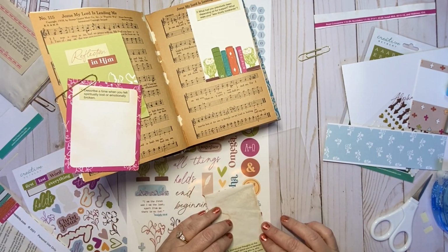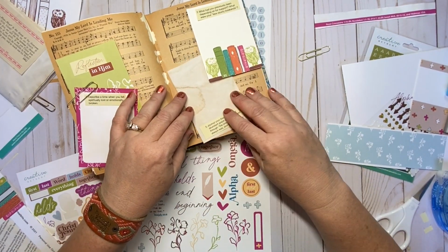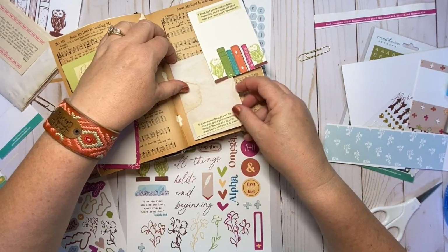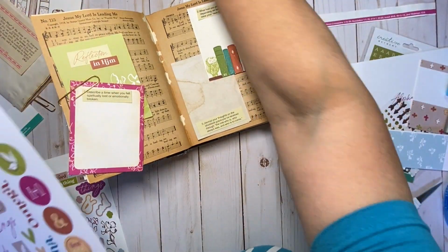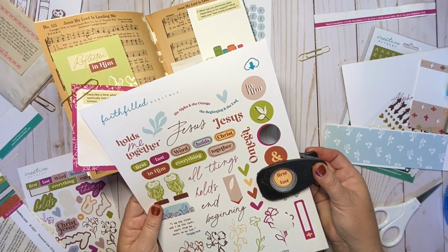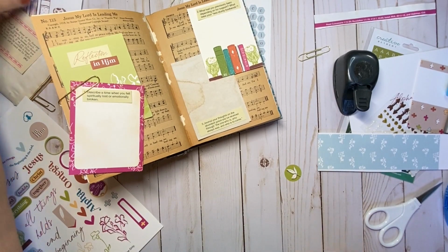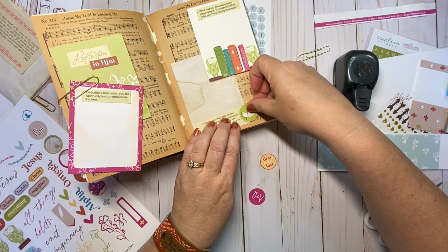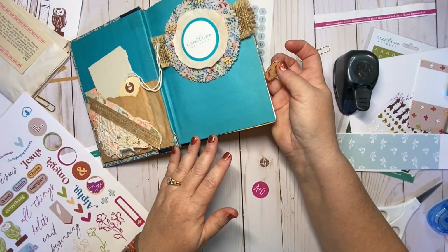One of them that spoke to me, kind of convicted me a little bit more than any of the others, was number 2, where it says, what had you previously been depending on for support? In our devotional, Jessica talks about the strong bookends that she had always wanted when she was young, and relating those to the strong bookends in life that we have with Jesus, our beginning and our end. And so looking at this, one of the reflection questions says, when we were spiritually lost or emotionally broken, what were we looking at for support that was less sturdy in our bookends?